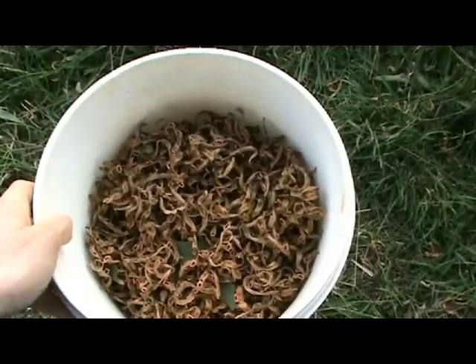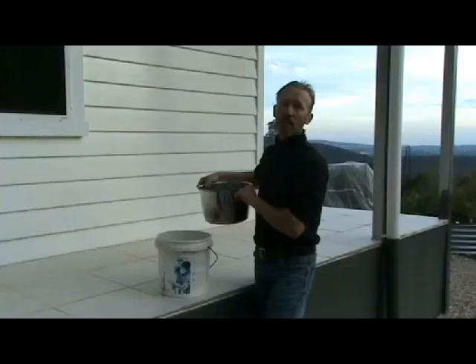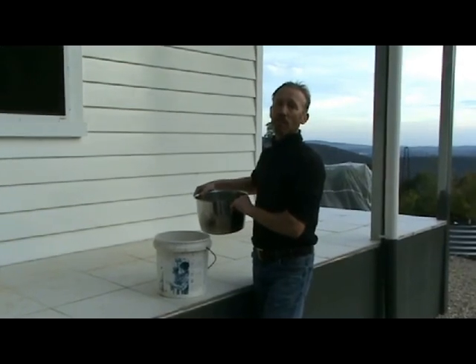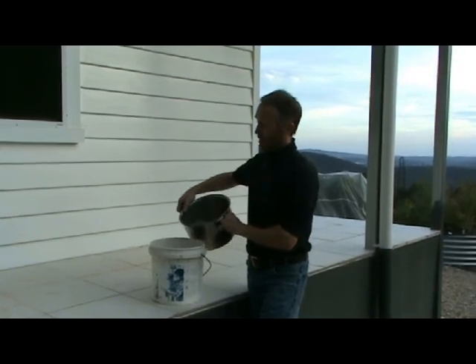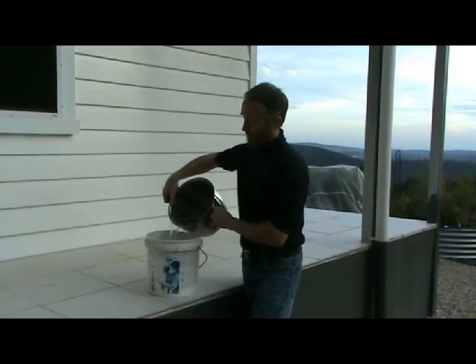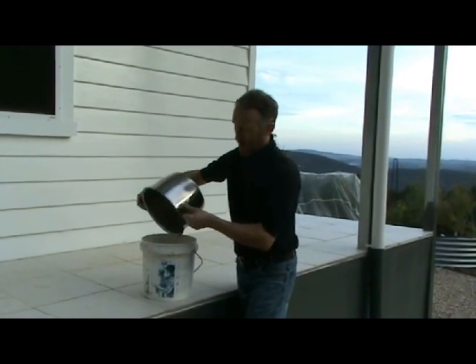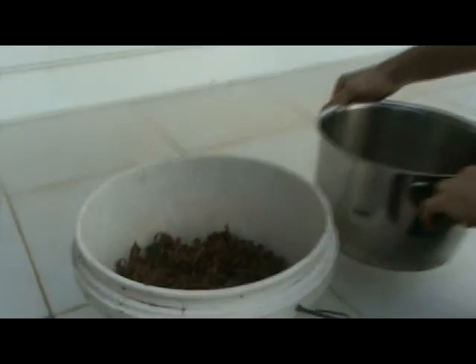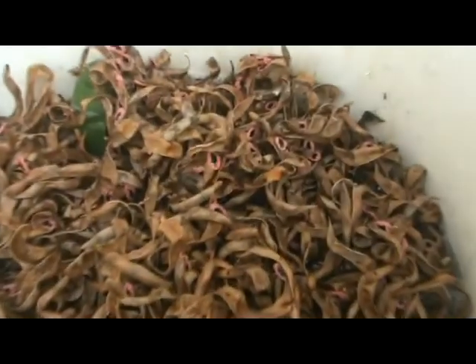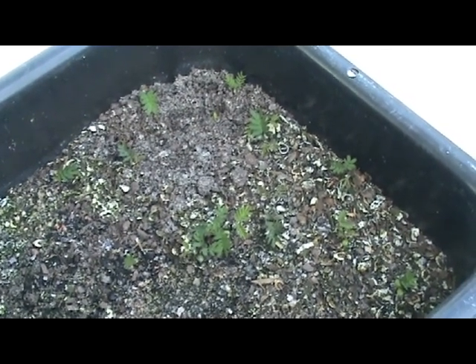Five minutes' work and you've literally got hundreds, maybe even thousands of seeds. The last step is you pour hot but not boiling water into the bucket and let that sit for 24 hours - once it's sat there they're ready to plant out. Depending on the temperature, the blackwoods only take a couple of weeks to start sprouting, as you can see from this batch taken a few weeks after that.